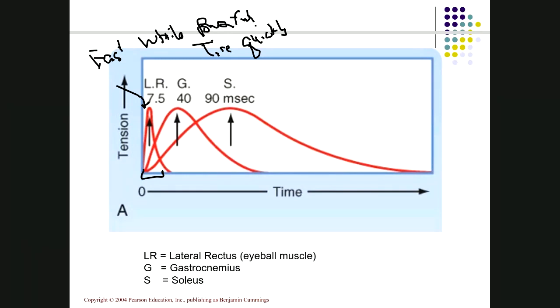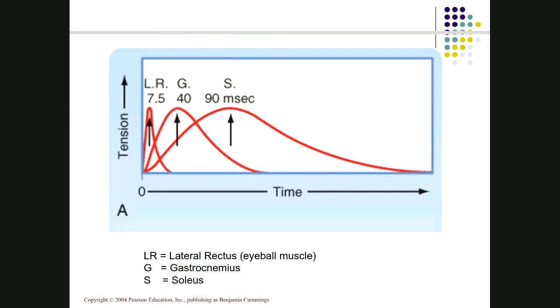And then if you look at this one in the middle, this is that medium one. So this is the intermediate. And remember, it's intermediate in everything. It's intermediate in color, they're pink. It's intermediate in speed, they're medium fast. They're intermediate in their fatigue resistance. Everything is sort of intermediate.